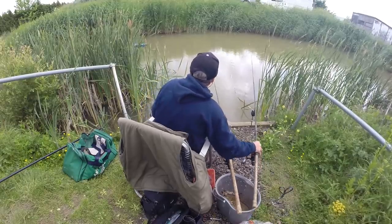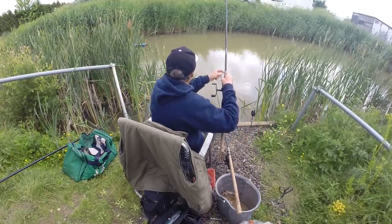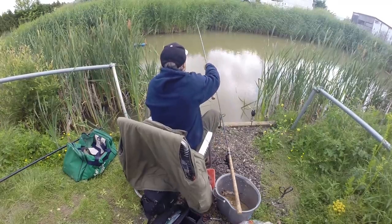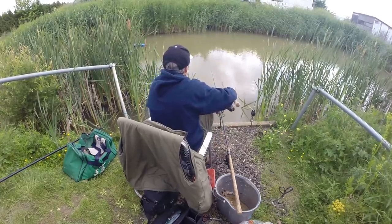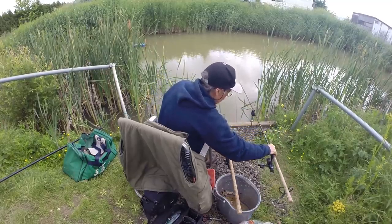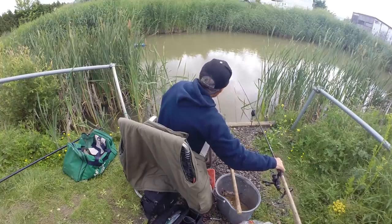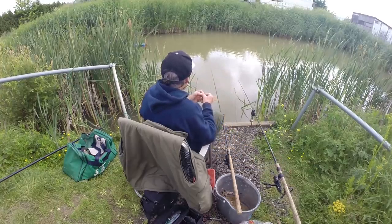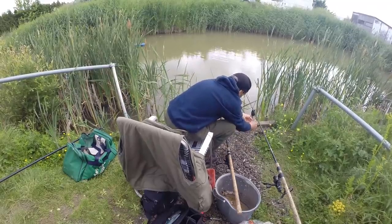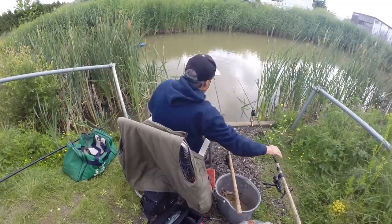Let's see if we can't get you a bream of substantial proportions. As I say, it's only a small pool, it's a fun pool, this one. All I can say is the fish are in there, it's up to you to catch them. Like all fisheries, fishery people can do no more than stock them. It's up to the anglers to catch them.